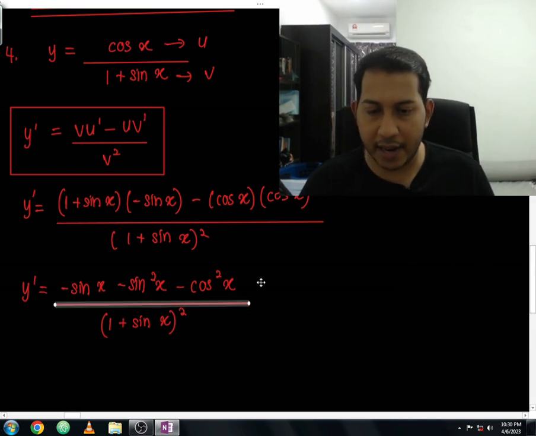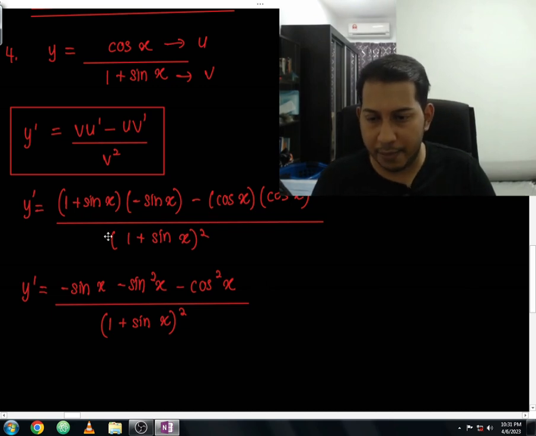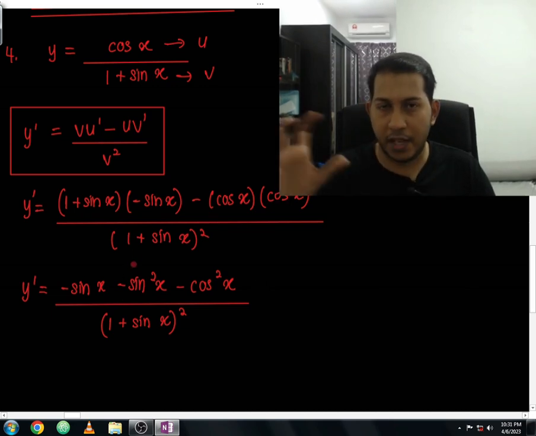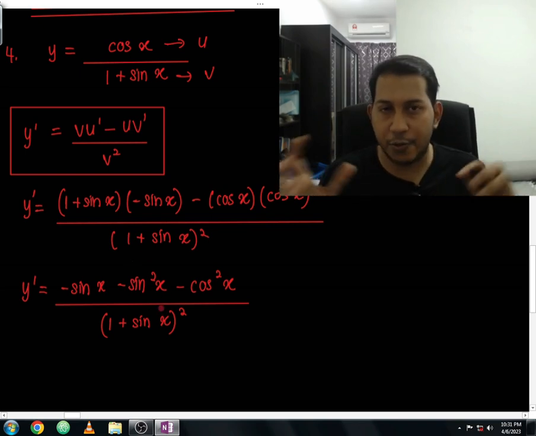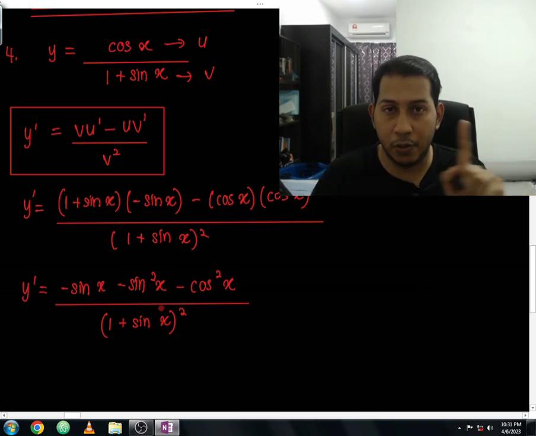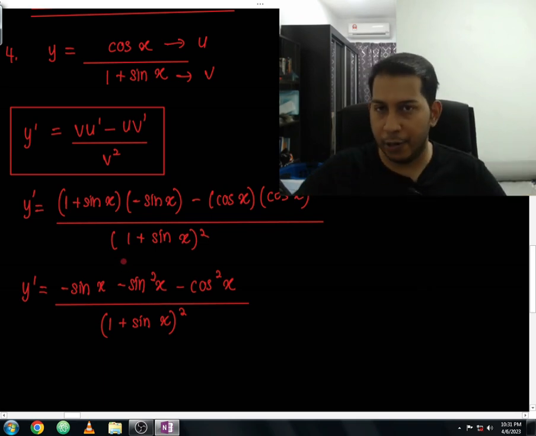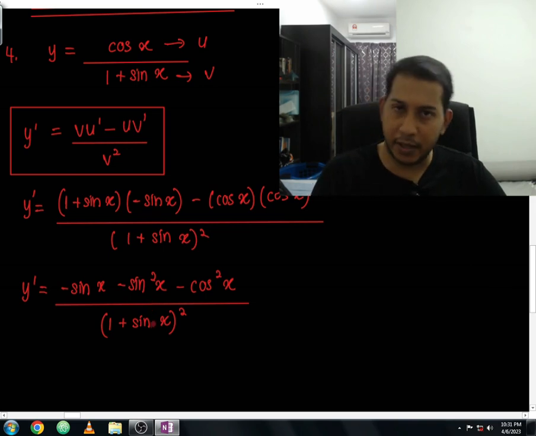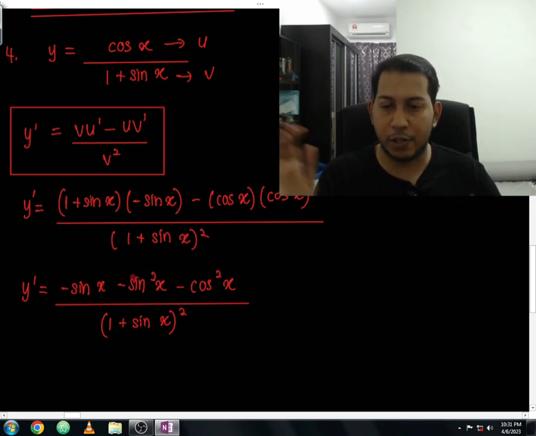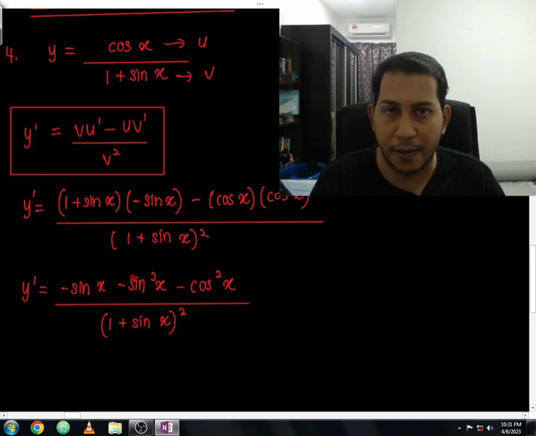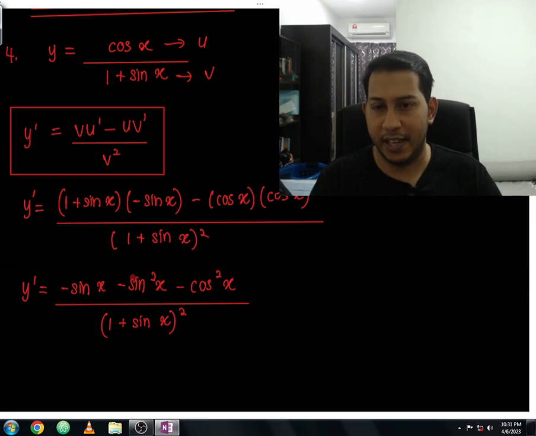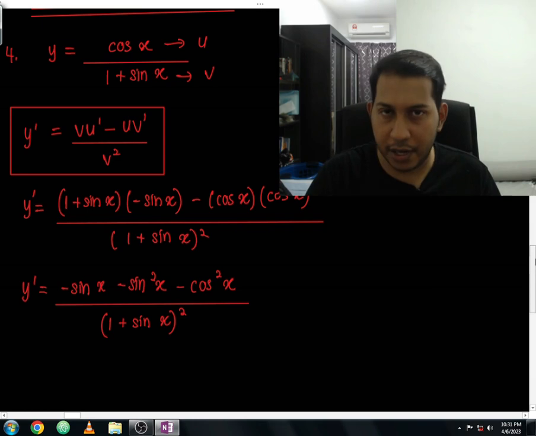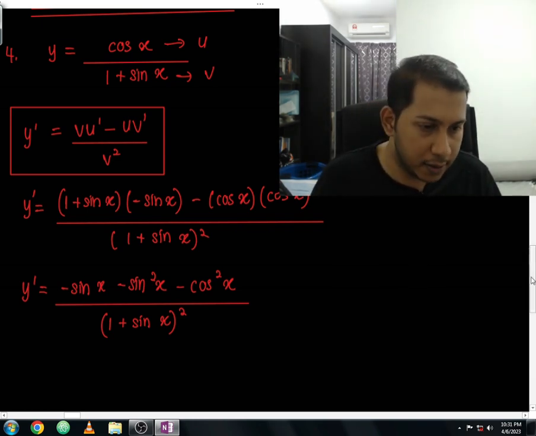Okay, here it's going to get a bit tricky over here. So what I'm going to do is I'm going to factor out the negative over here. There is a reason, because later on there is a relation between sine square x and cos square x, which is actually equals to 1. So in the upcoming step, I'm going to factor out the negative symbol, and then I'm going to substitute sine square x plus cos square x is equals to 1. Remember the basic trigonometric identities, the formulas. So you're going to apply over here. But don't worry, I'm going to recall it in the working here again.